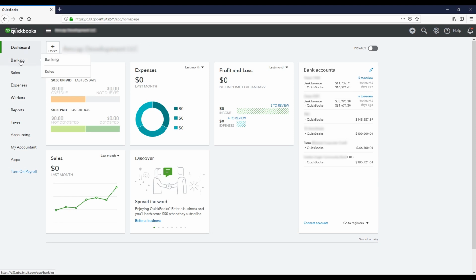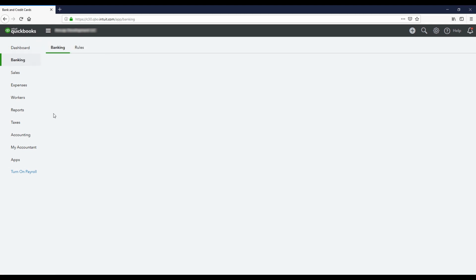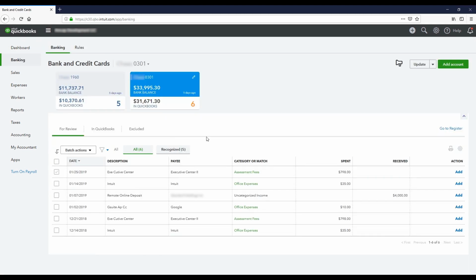What you could do is you could go under banking. This is a real estate investing company that we've got, so there aren't a whole lot of transactions and there aren't a ton of business credit accounts that we've linked, but here's what it looks like. As you could see, for this account, it's been 5 days since it's been updated. And by the way, these will auto update, so you don't even have to log in, but it's been 5 days since this one's auto updated. I'm gonna hit update.